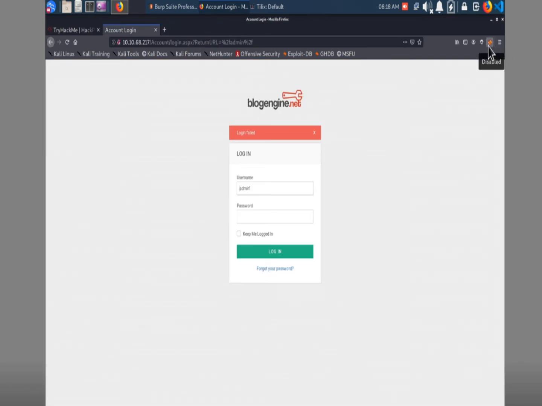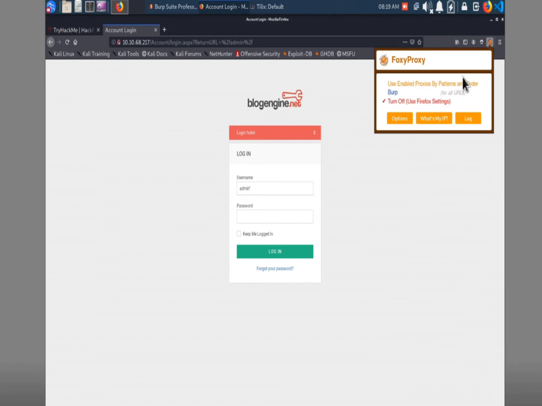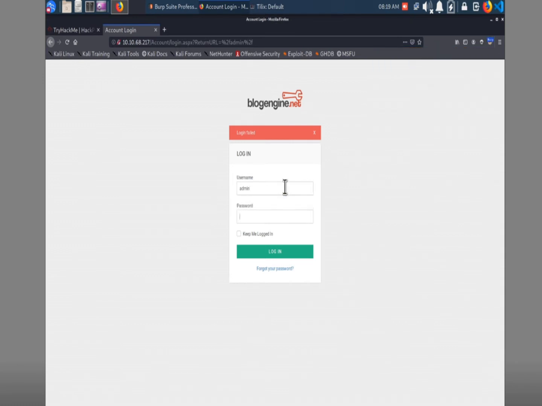And in some cases you'll want that, like if you're doing a SOCKS proxy, once you can get onto a machine and need to push your traffic through that machine and stuff like that. So we'll do Burp. We'll just do a regular admin, and that should go to Burp, and we'll look at that.